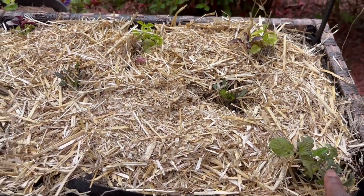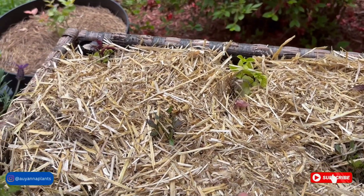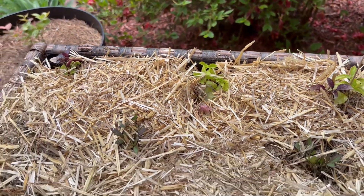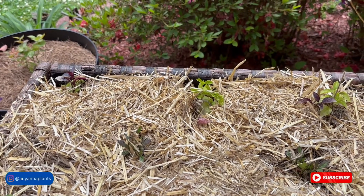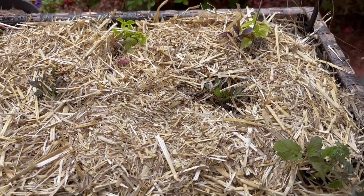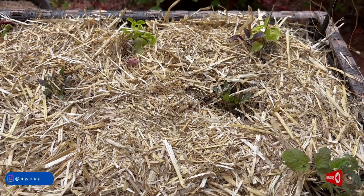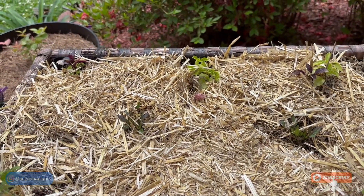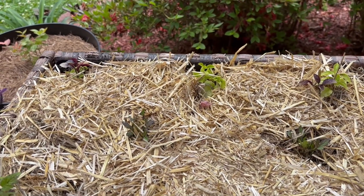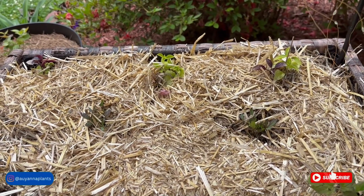These are the Red Robin dwarf tomatoes, and then we put two strawberry blonde marigolds in the middle. The basil, which is going to be the taller plant, is in the back. I put the marigolds in the middle because I'm not sure if they get between 10 to 12 inches in height, and the tomatoes are also said to be between 8 to 12 inches tall. We'll just let them all grow in together. The good thing is all of these are great companion plants — the marigold offers a scent that pests don't like, as does the basil, and it's been said that basil also helps with the taste of the tomato.